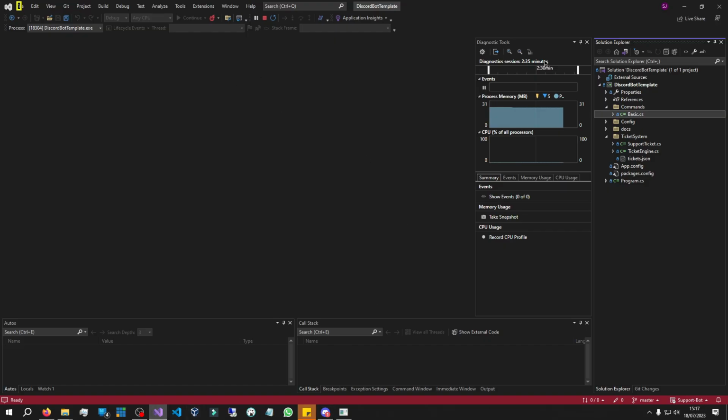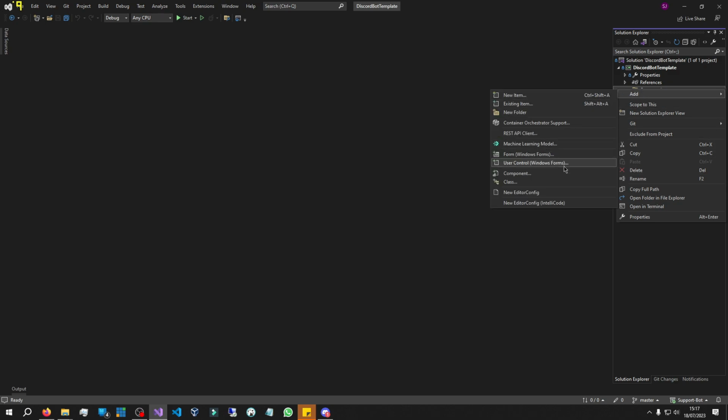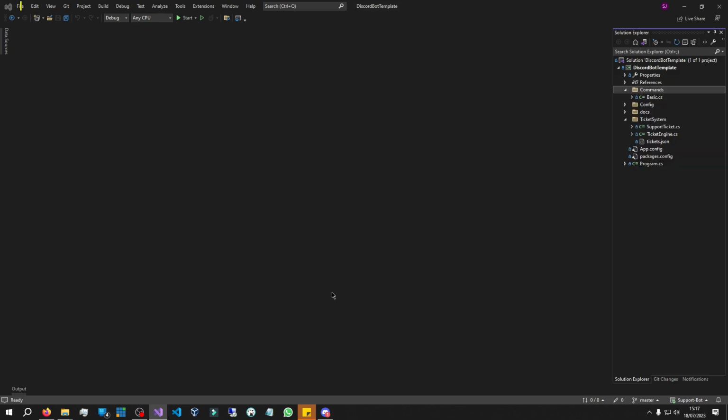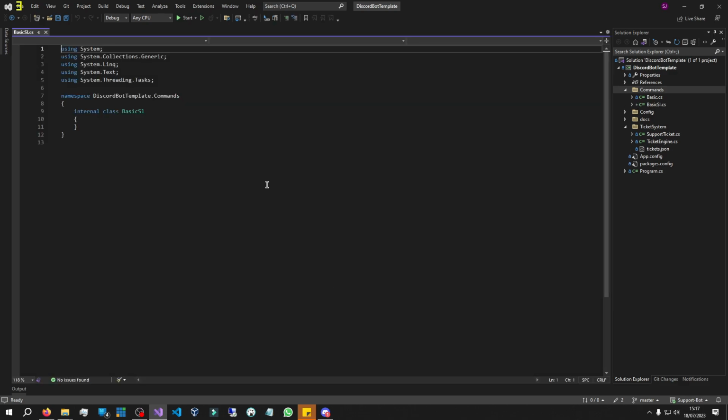So what we're going to do is open up our Discord bot, and then we're going to make a slash command file in here. Let's add a new folder. Well, no, add a new class. I'll just name this basic SL. Once again, this is just an example.